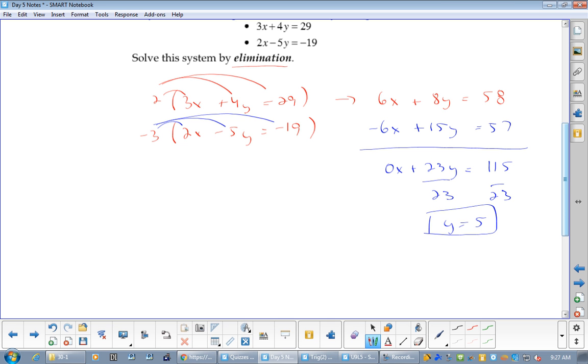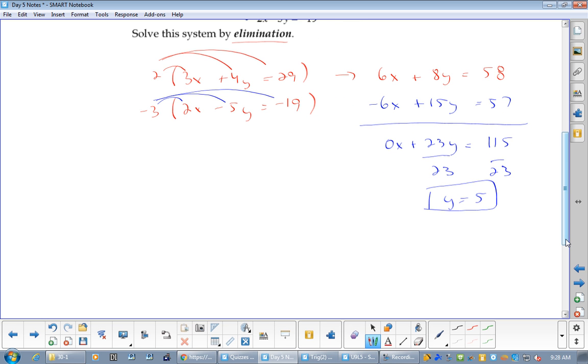Okay? Now, how do I find my x? Plug in y to either one of your equations. Choose the easier one. Sometimes one is just like this, and the other was this little thing. And I've seen students put in this huge one. I'm like, you've got to be a sucker for punishment. You're putting yourself in a more difficult position.